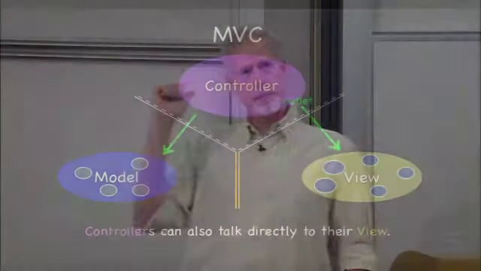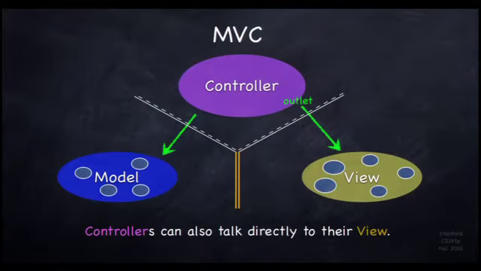Similarly, this direction. The controller needs to be able to put the views on screen, set their attributes, tell them when to go off screen, group them together. It needs to be able to say anything it wants to the views. So the controller has pretty much unlimited communication to the view, to the objects in the view as well.